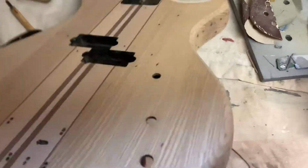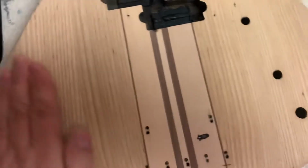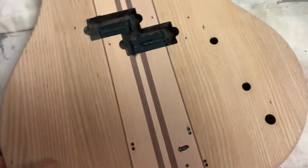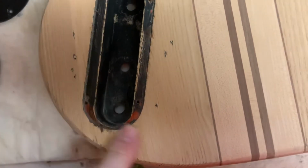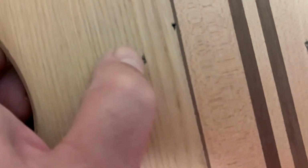But it cleaned up pretty good. Besides that crap, I got most of the black off and I'm still sanding it. I guess I can sand this some more since I'm using that. Since I'm going to use this right here, I can sand this more, because I was worried about this getting down so far that I won't get a plate on there anymore, but who cares if I put this on. So I'm going to sand this one some more. The more you sand, the closer you get to getting rid of these, because these are deep enough. You know, some aren't. Okay. That's all I've got to say about that.